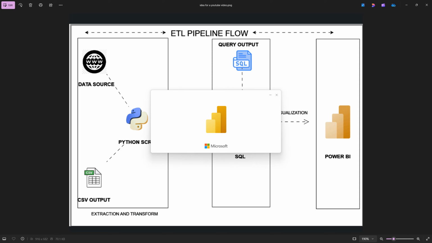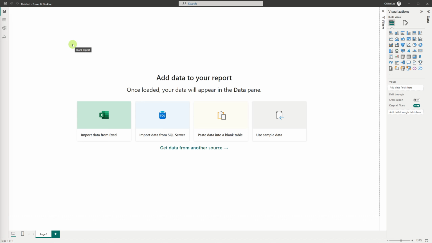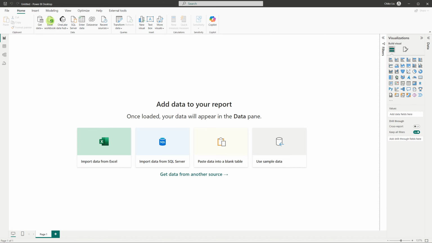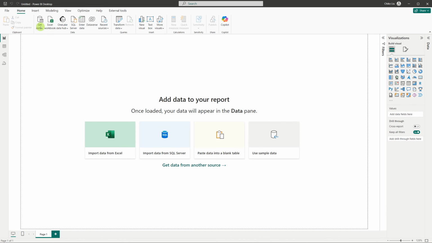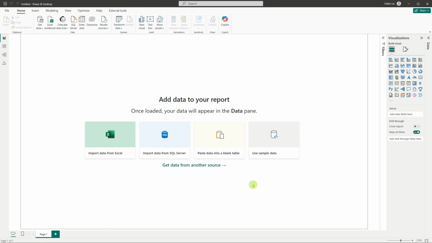While waiting for the Power BI to shoot up, let's just give it a moment. It will just take some time. So my Power BI is up. I'm going to blank report. Let's see. So I'll do get data, and we're working with my SQL database. I'll go to more, and a pop-up is going to come up, looking for different data source. So there's all, and you can type here, or you just come down here, MySQL database. That's what I want to connect to.